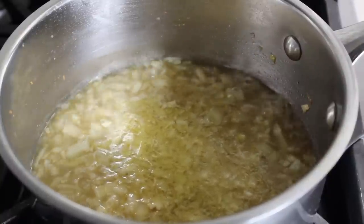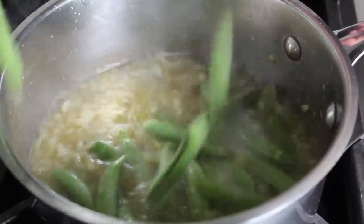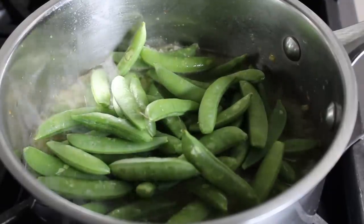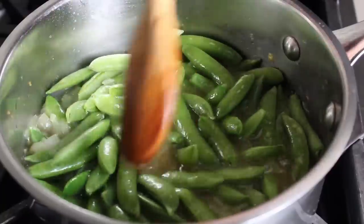And if you're not familiar, sugar snap peas are like a pea pod where you can eat everything. Everything's very sweet and tender, similar to a snow pea, which, by the way, you can substitute in this recipe. And the same goes for just regular shelled peas. But this time of year, sugar snap peas are generally easy to find and highly recommended for this.